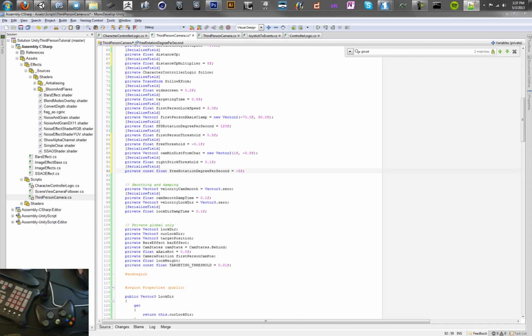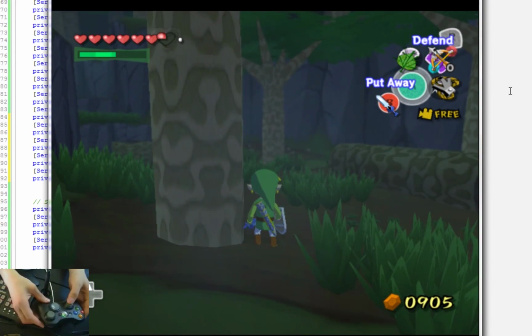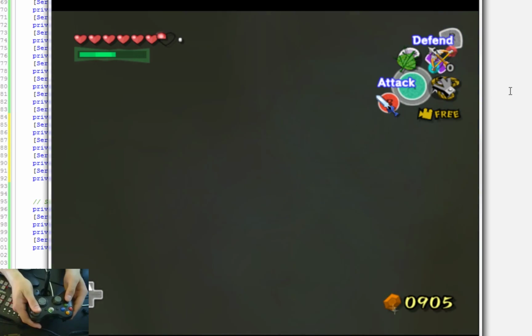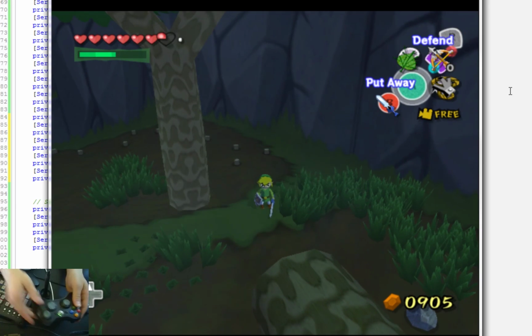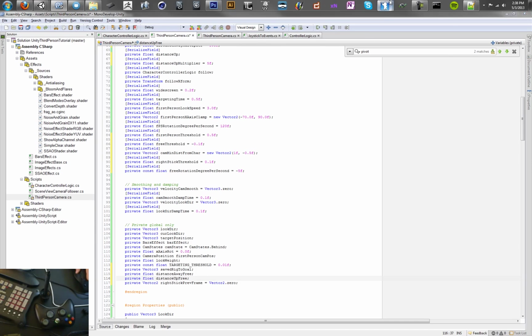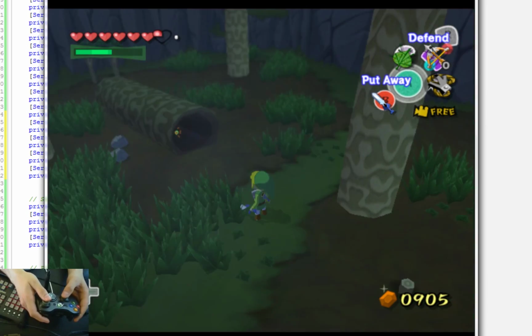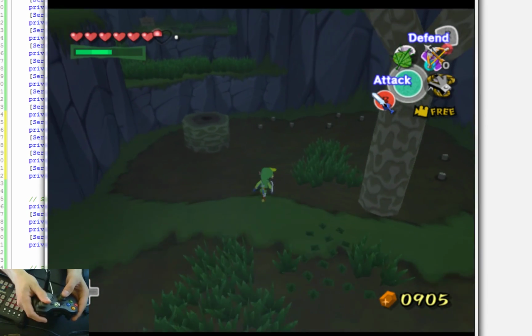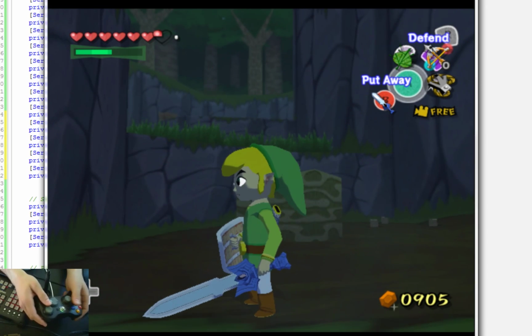And then the last variable we want to add is actually four more variables. We want to have a saved rig to goal, so we want to save the distance that the character is from the camera. So when we aren't holding the stick, we know how far to position the camera, because we need to keep updating that on every frame. So we want to save that distance. The next one is a distance up free and a distance away free. And that's going to be save rig to goal, you can think of as the direction that the camera is in, like the vector direction that the camera's in. And distance up and away are the actual closeness in terms of height and in terms of distance from the character.